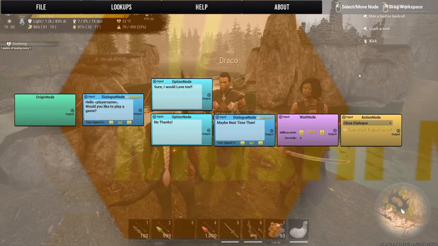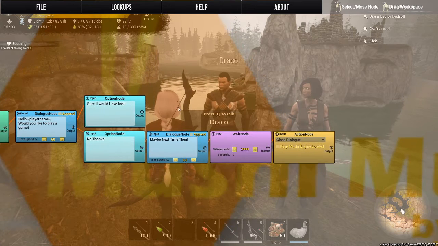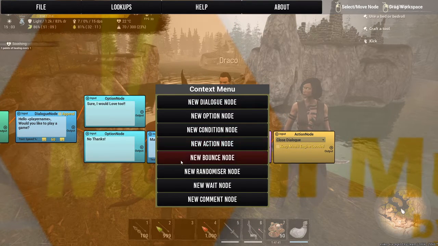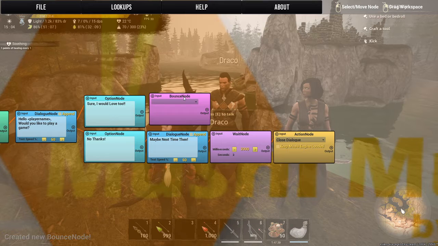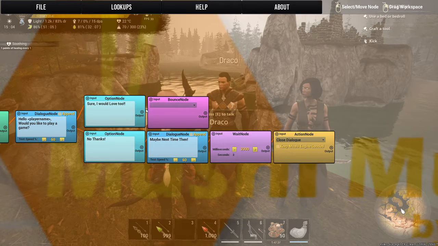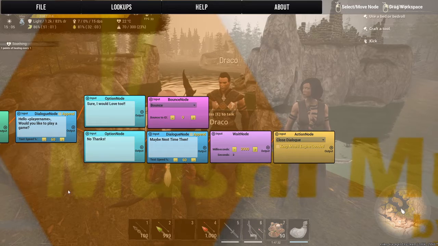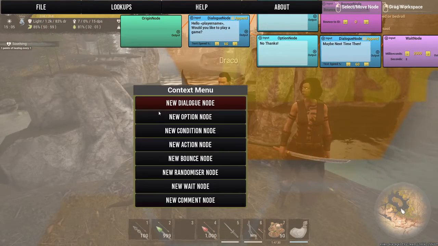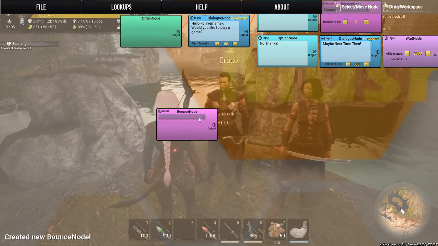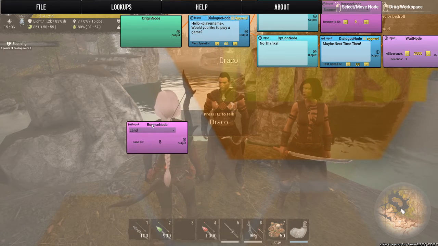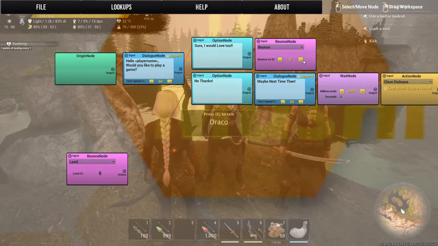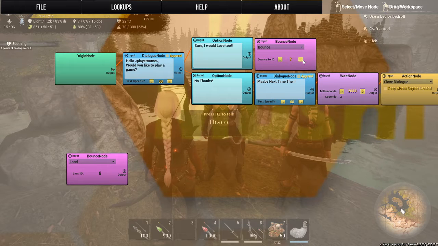Automatically done. All right. If they would love to, I'm actually going to bounce them to somewhere else, so that way we have a little bit more room. You'll need a bounce node and a land node. You cannot connect the bounce node until you have a land node that it's going to go to, okay? All right, so land node 8.